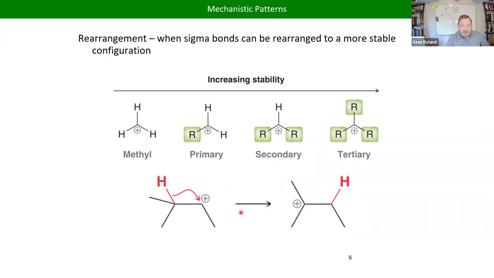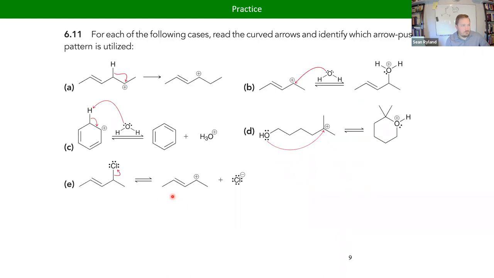Right, and it takes a little bit of practice to be able to see this. And you have to have a carbon or a hydrogen to move over, right? But basically what this is going to do is if we can move something small, a small sigma bond, usually a hydrogen, we can also see this with methyls sometimes. If you can move one sigma bond over to make your product more stable as a carbocation, we do.